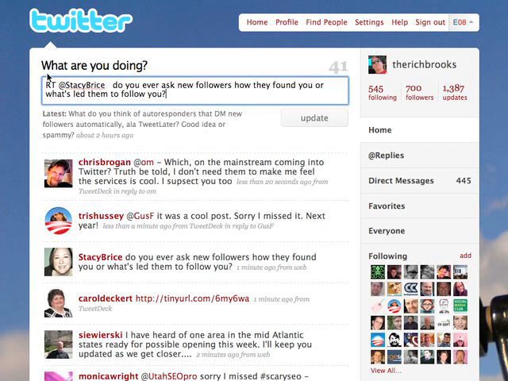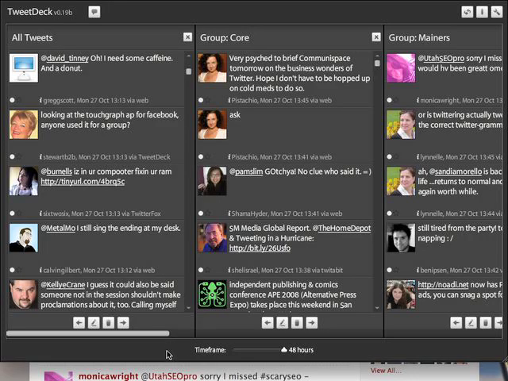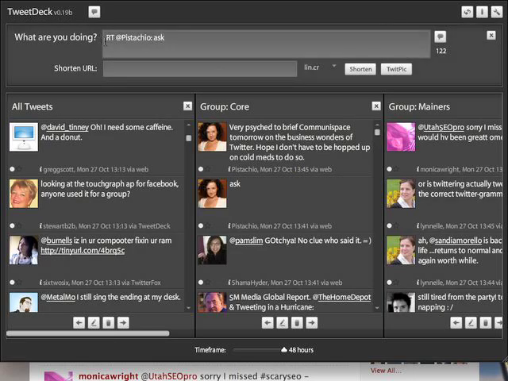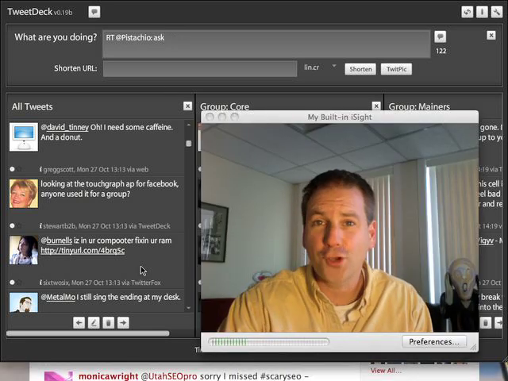Now, that's fine if you're using twitter.com as your main interface for using Twitter, but you can also, if you're using a third-party application to interact with Twitter, TweetDeck is my personal favorite, then a lot of times there's a feature where if I wanted to retweet what Pistachio had said, I could just click on that link and it immediately adds in the RT and then the @ sign and basically whatever Pistachio has said. And I can also, if there's enough characters, maybe even add my own 2 cents as well. And that's how you engage people on Twitter.